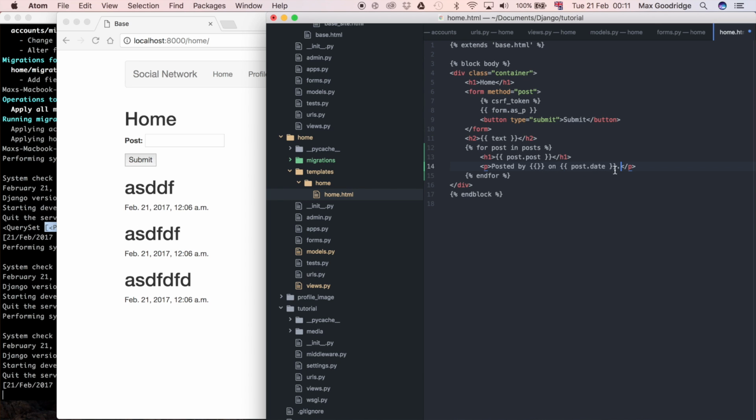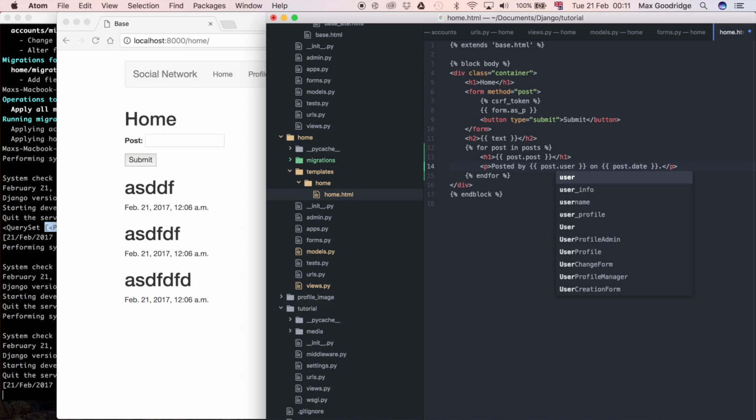So just to neaten this up slightly, in this case I'm going to say post, so that's the particular object that we're referring to, dot user, so that's the foreign key on that model, so that's now the entire user object, but the user also has attributes. And because it's the Django model that we're using to define our users in the first place, we can use their methods as well. So we could say, for example, an attribute like first name or last name, or both, but Django actually provides a method for us to do that. So all I need to say in the template is .get_full_name. And that should give us the full name of that particular user.